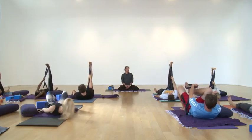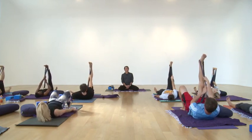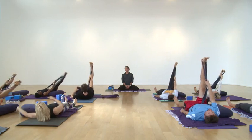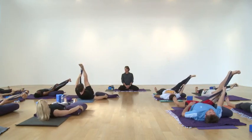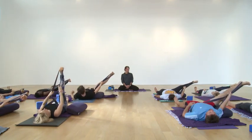Take a nice deep breath in. Have your right hand close to your right foot. And then from here on the exhale, swing your right leg off to the right, supta parangushtasana, without the left thigh bone coming up to the ceiling. It's a point deduction if your left thigh bone comes up to the ceiling.